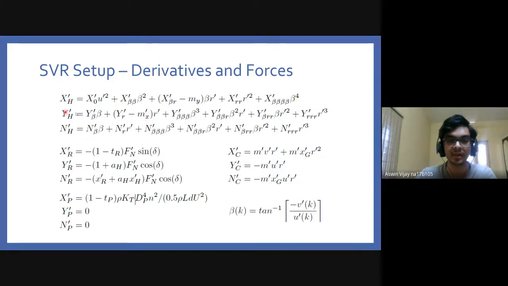Similarly, for the yaw and sway motion, we have the hydrodynamic derivatives as such. Similarly, these are the expressions for the rudder force, the propulsion force, and the Coriolis force. As you can see, these derivatives are coded in terms of the drift angle instead of the normal u, v, and r. They are in the MMG model. You use the drift angle to parameterize the hydrodynamic derivatives and they are given as such.